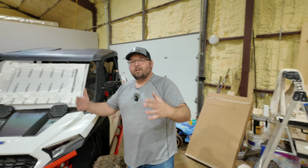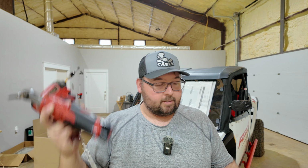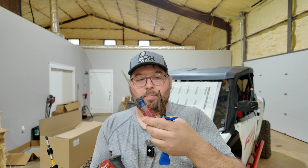So first up, let's talk about the tools. It actually looks like more than it should be, but there's really not a lot you need. You do need a T40. In this case, I've got a T40 on a regular M18, and I also have it on this deal. You also need a drill with a 5/16 and a 1/4 inch. And really the only other thing you need is a flathead. You can do it with a flathead and a pair of pliers.